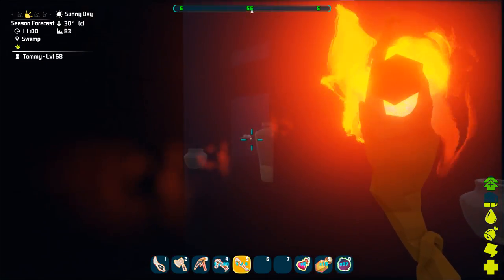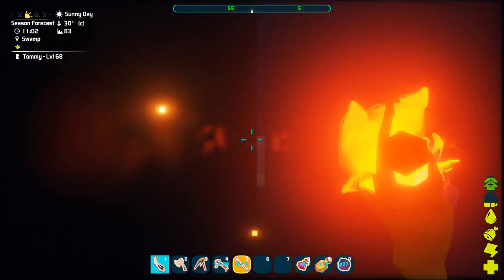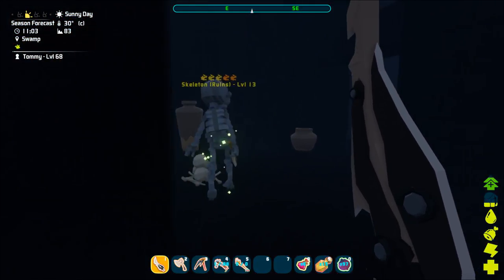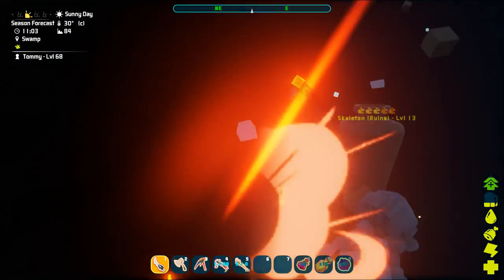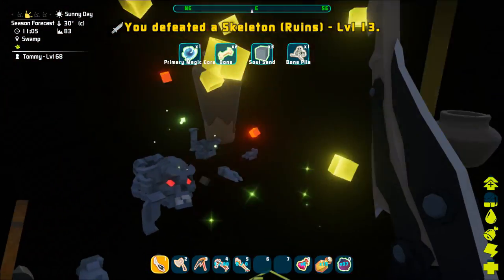It has really bad pathfinding. It's like, how do I get past this door? I don't know. How about you? Bam! There goes all my firepower. Okay, I'm out of firepower already. Fight me. Fight me. Come on. There we go.